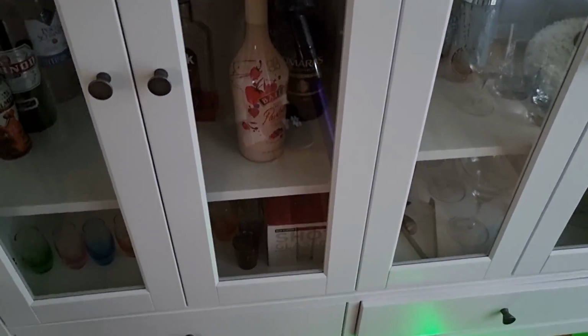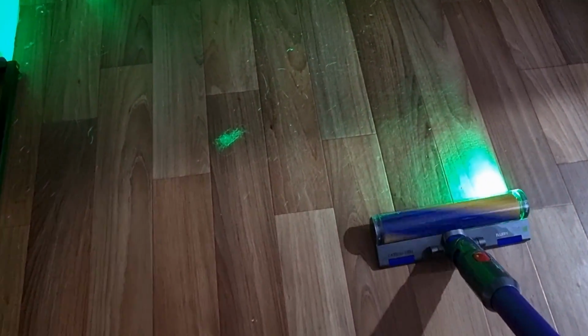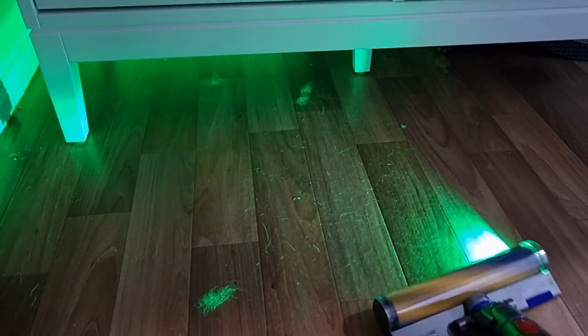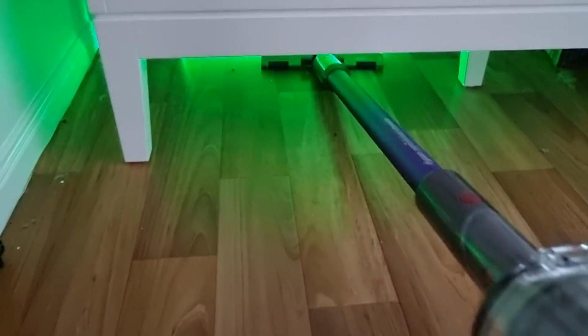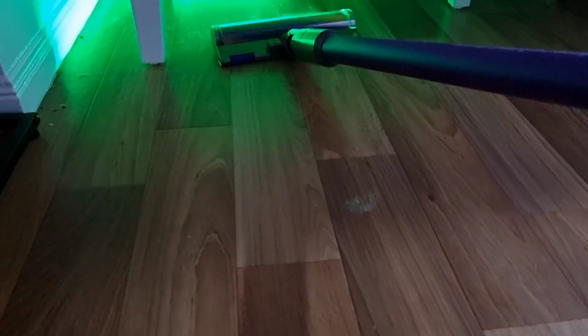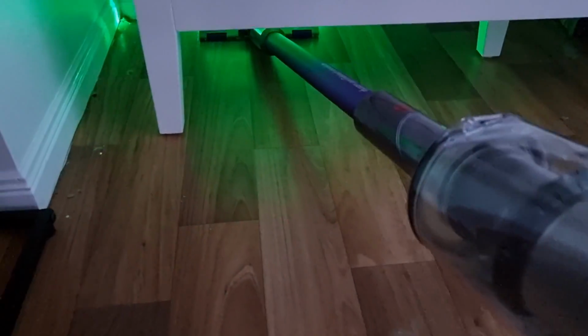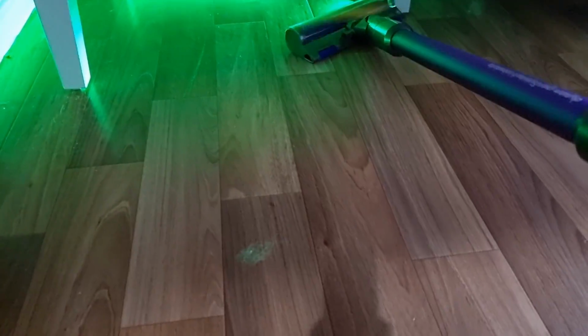The downsides for the vacuum would be definitely the price. It is a bit expensive, but in my opinion, it's worth it. But I could imagine some people it's on the pricier side. Also, the dustbin is a little bit small, so if you got large areas of floors and carpet, things like that, it might fill up pretty fast unless you're vacuuming every day or two.